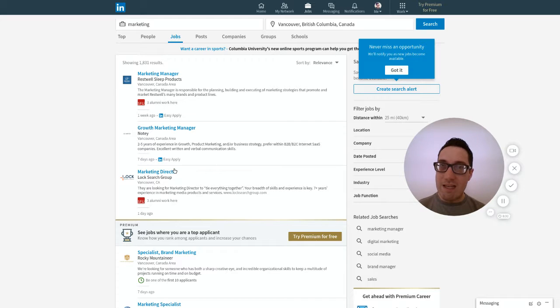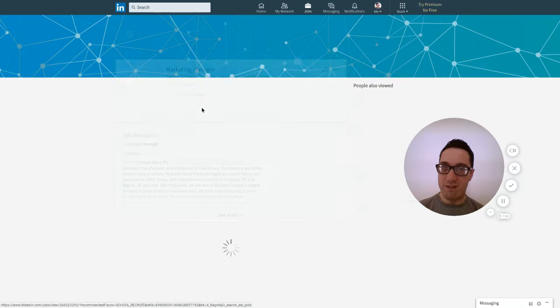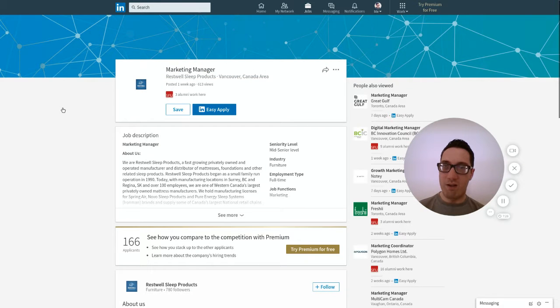So let's take a look at these results here. So you've got marketing manager. This is interesting. It's aligned with maybe something that I'd be interested in. Then there's growth marketing manager. Cool. So what I really like right away is this Easy Apply. And if you're on mobile on your phone, just go to linkedin.com and go to the jobs, and you can do the Easy Apply on there as well, which is really fantastic. But for this instance, I'm going to check this out and click on the profile. Sweet, Easy Apply. I'm going to hit that button.